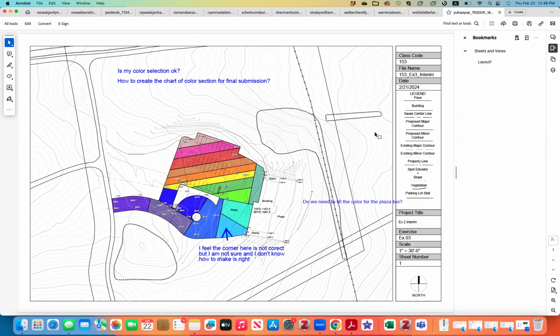So cool. I think the thing that I spotted here pretty clearly was this line. That line is following the contour, and that is not correct. Let me make it a little bit bigger.